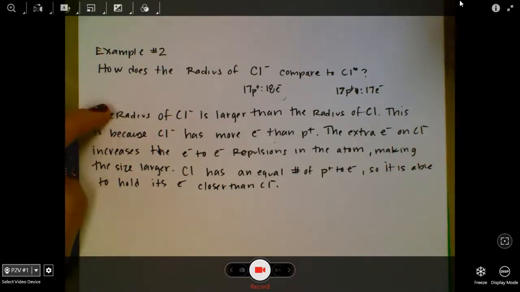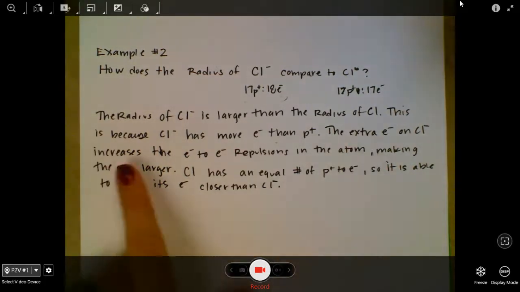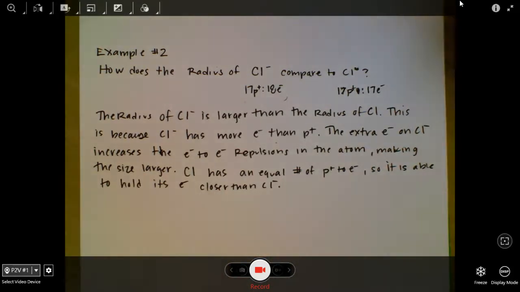So we've got the answer here, and then we've talked about the difference between the electrons here and then what that does. I would say that this last sentence here is probably gravy, so you maybe wouldn't need to add that, but it would add a little bit to your answer. With all of these, we are not looking for a novel. You are probably only going to ever write 3 to 4 sentences to explain these. You don't need to do more than that. So if you find yourself writing a novel, stop. Just stop. We only want a few short sentences to get to the point.